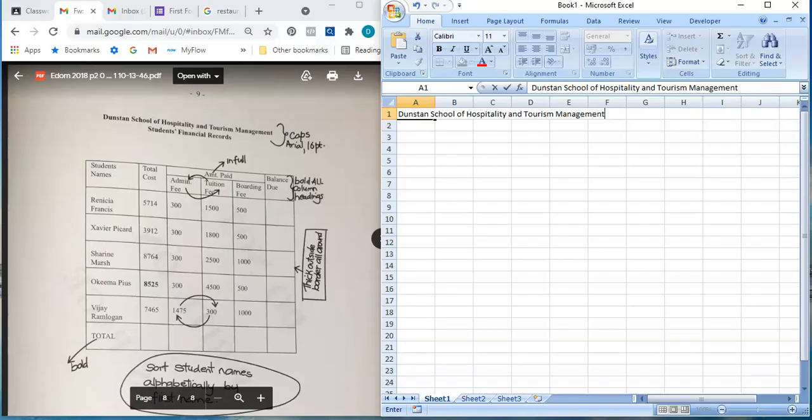And then in the next line below that, we have students financial records. Alright, and it says that that should be in all caps and Arial font size 16.